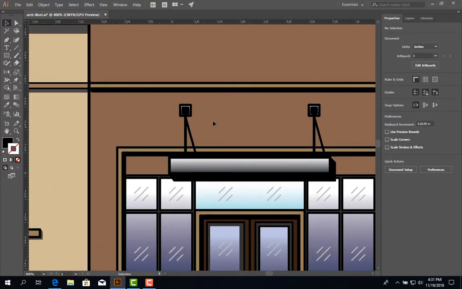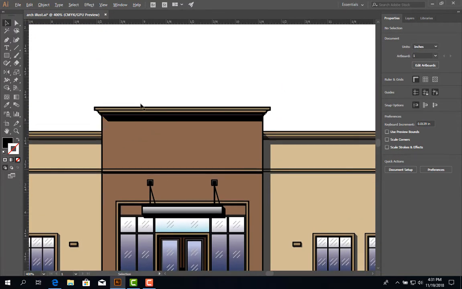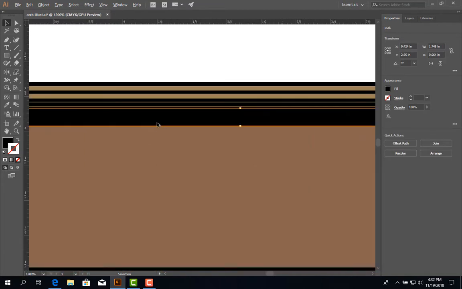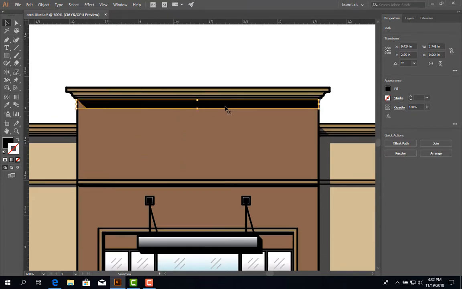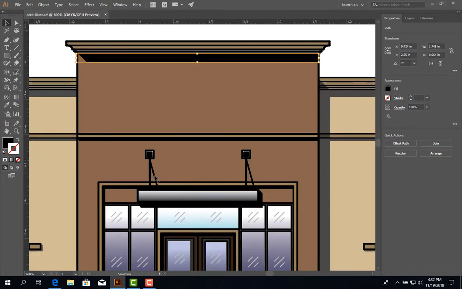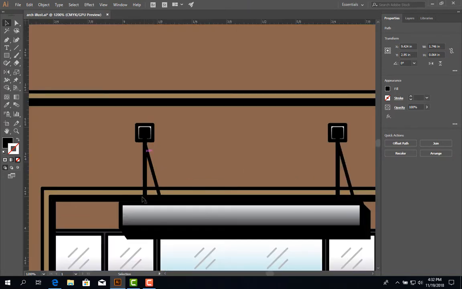So start from the top. We need a shadow here on top. Right now I'm going to lower the opacity. So we need a shadow right here. Again, the sun is coming this way, like this. So there's a shadow there. This casted shadow right here. We have one right here for this trim going all around too. We have a shadow for these extensions holding the canopy.